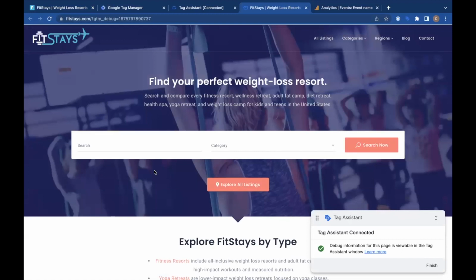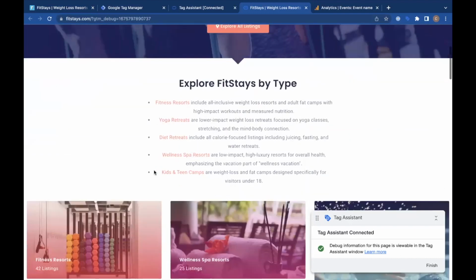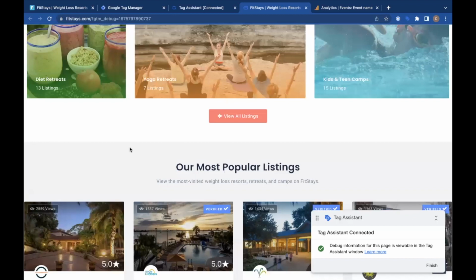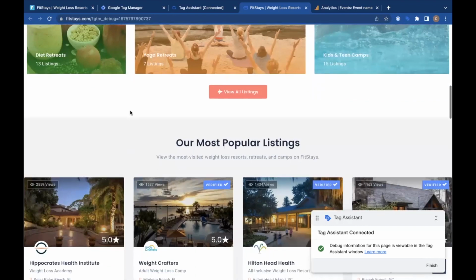So in the GA4 model, everything is an event. I loaded this page, that's an event. It's a page load event. If I scroll, there's a scroll event. If I click, there's a click event. If I just stay on the page a little while, that's an engagement event. And all of this can be tracked if you want to track it and if you have it set up the right way. So we're just going to browse around a little bit here.